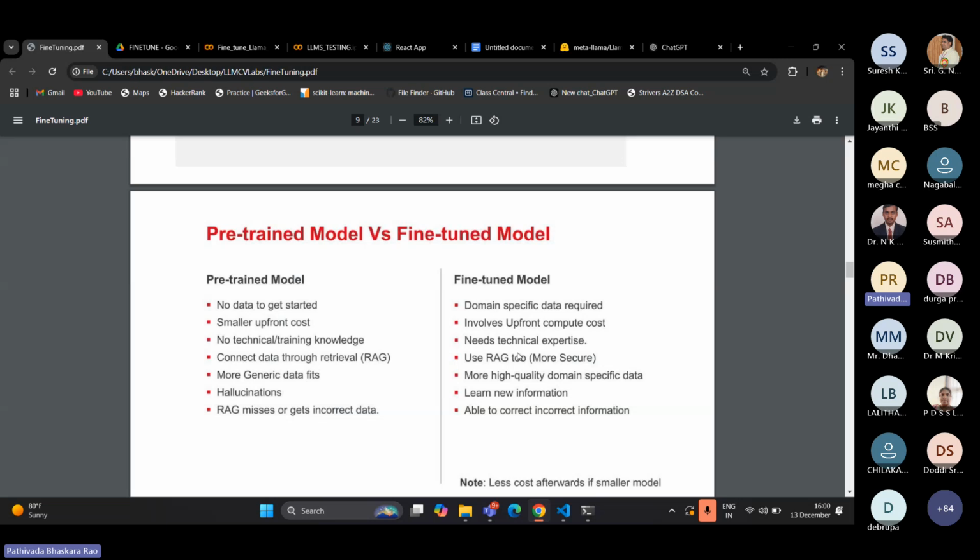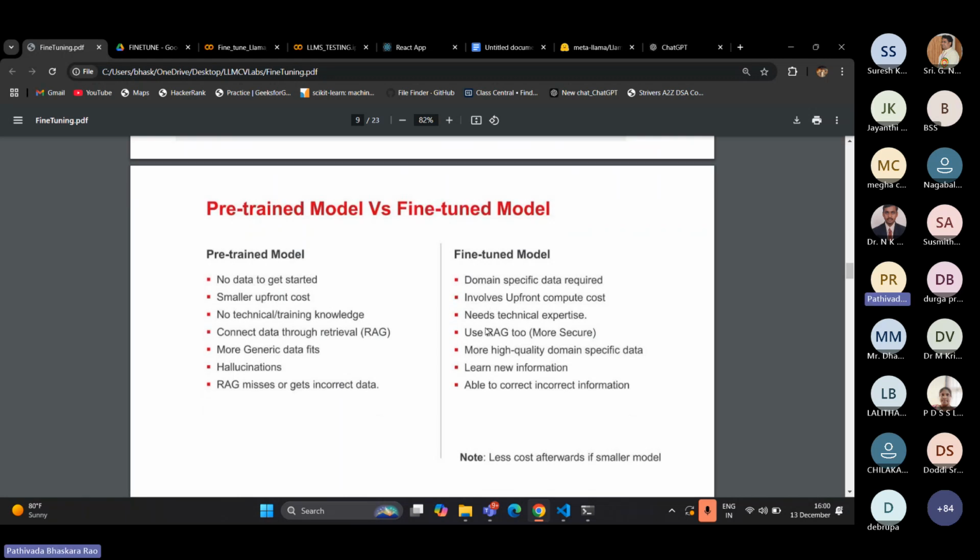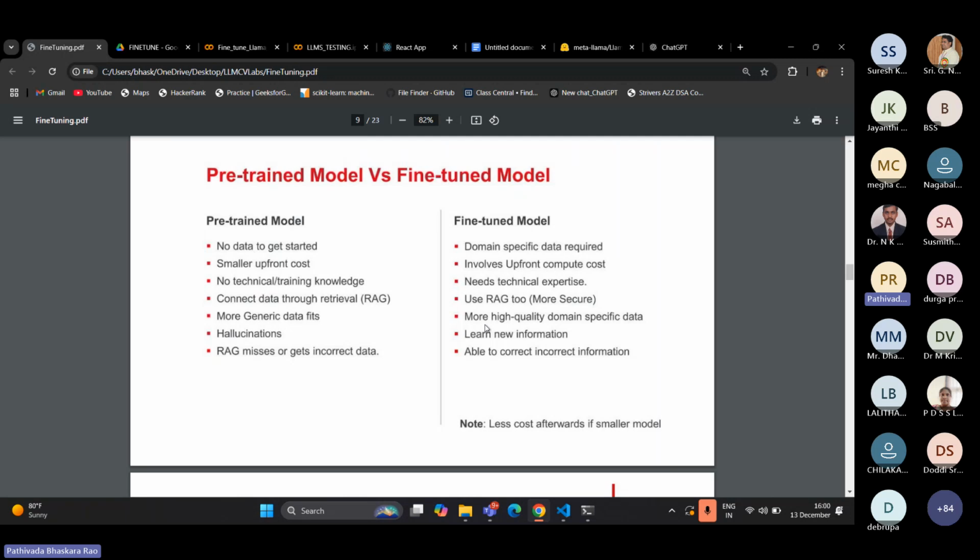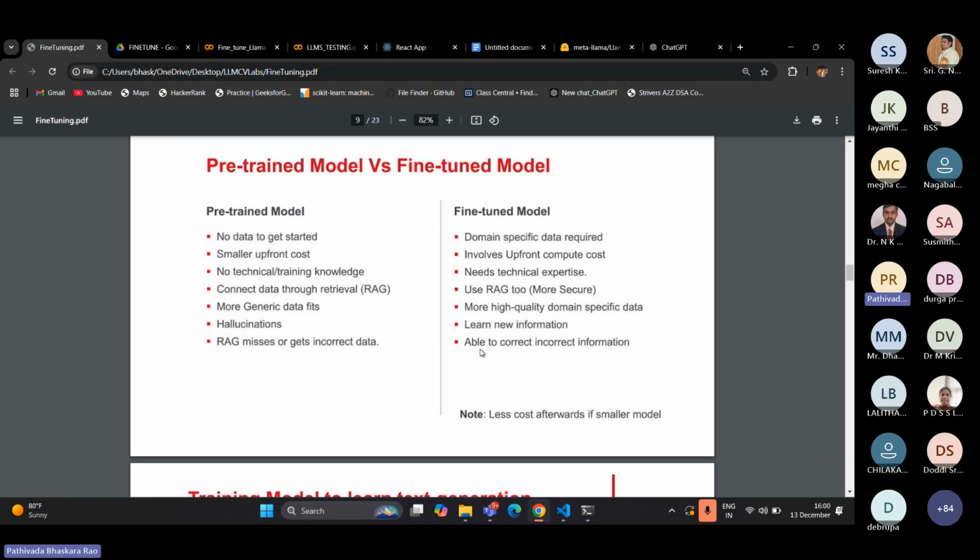The principle is similar, but we make the context, the questions, and the responses during the fine-tuning, and we train the model and change its parameters so that it learns new things and more quality information. Whatever misinformation it learned previously, it will now be able to correct with that information.